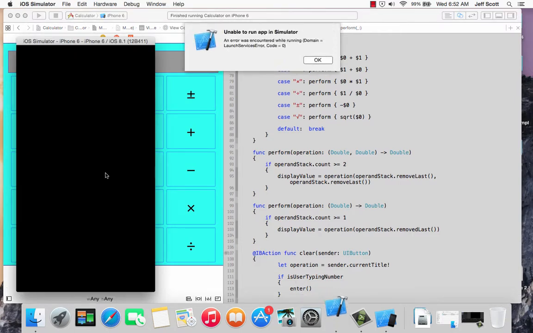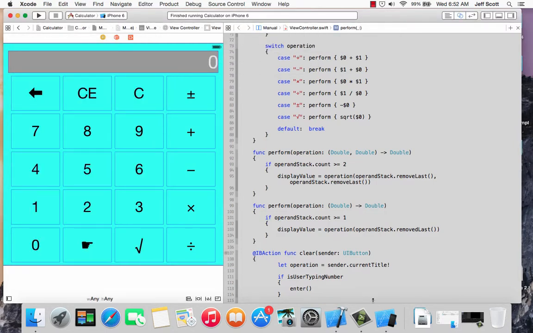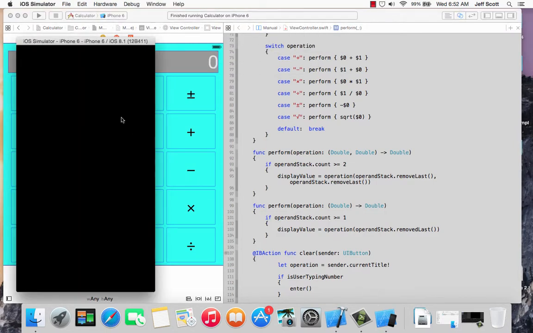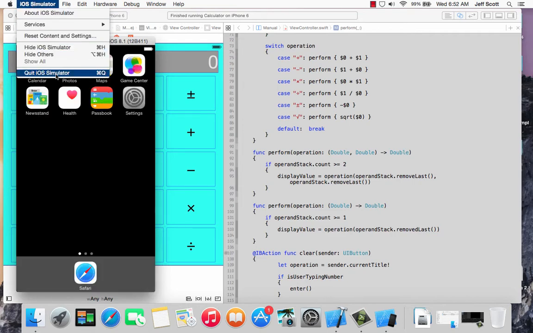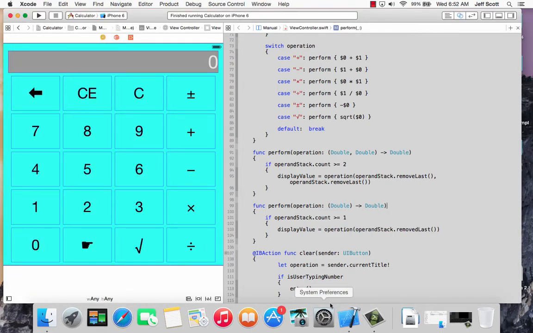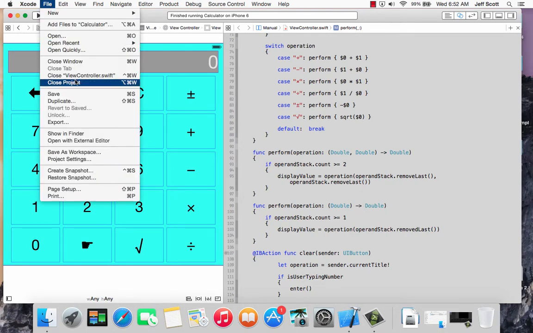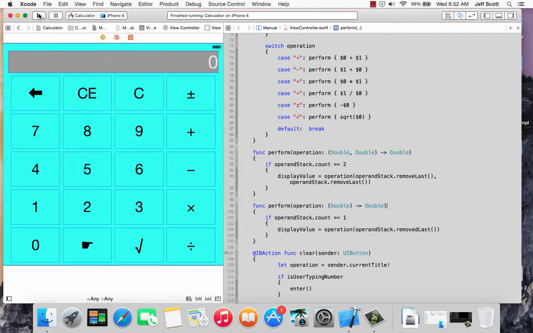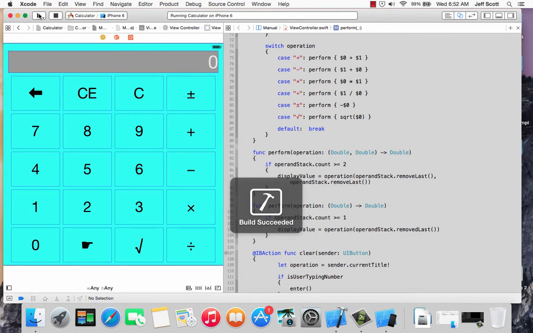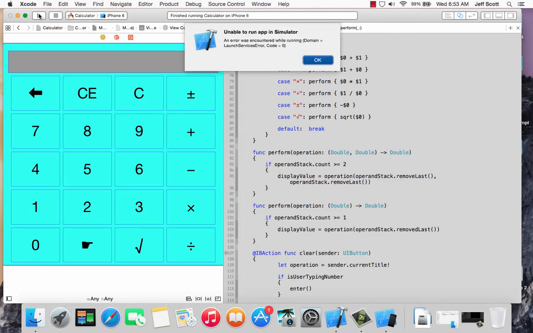I'm going to try to do the same kinds of stuff that I did in class yesterday. Now, why wouldn't this run? So let's do another save. And if it refuses to run in the simulator, I don't know exactly what to do to show you this. I don't want to waste my time anymore.